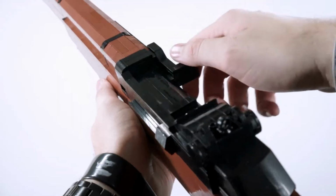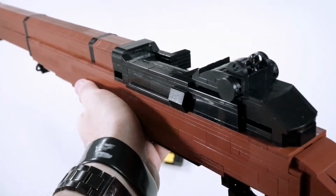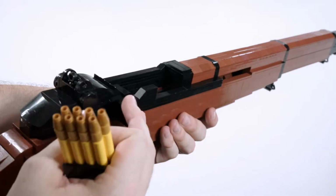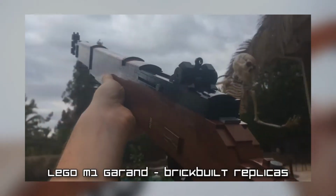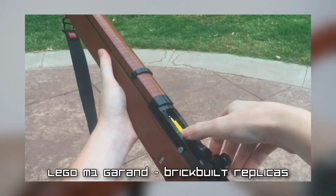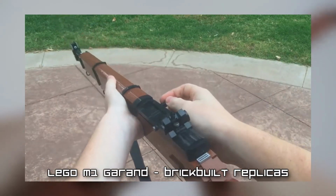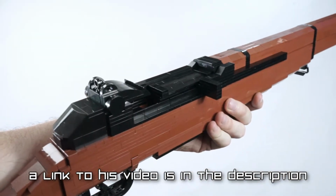So, as you saw from the beginning of the video, you already know that the clip can eject from the magazine portion of the rifle, and this ejection design was not done by me at all. My inspiration actually came from another person's Garand rifle created by Bryce from Brick Built Replicas on YouTube, where he came up with a genius but simple mechanism where a rubber band on the inside of the rifle adds tension to the clip but allows the bolt to ride over that and hold that tension down so that when the bolt slides back, it releases the clip entirely. So please, check out his video when you get a chance because it is really nice.